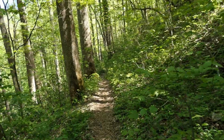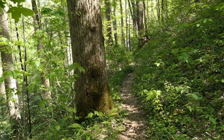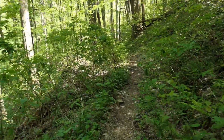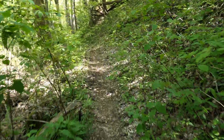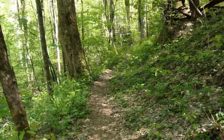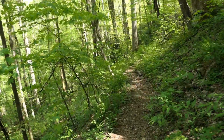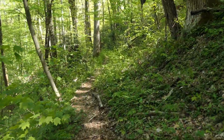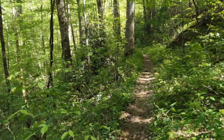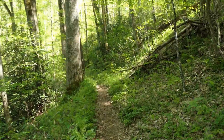I am still hiking down the Low Gap Trail. There's no one on this trail. I met 5 through hikers on the Appalachian Trail. Talked to 4 of them at the Low Gap shelter. And I went on this trail though. In fact, at Walnut Bottoms, there were only two other people there last night, a young couple. I was expecting the five fellows I met over, where was that, on the lower Mount Cammerer trail. They said they were going to be at Walnut Bottoms. I thought they said Sunday night. Maybe they're going to be there tonight. We shall see.